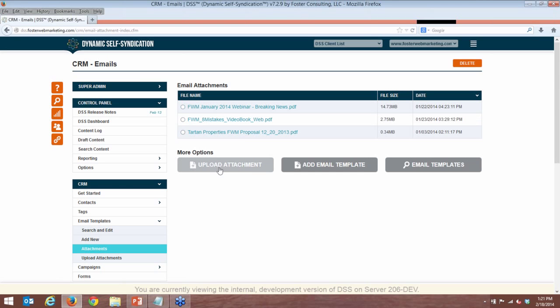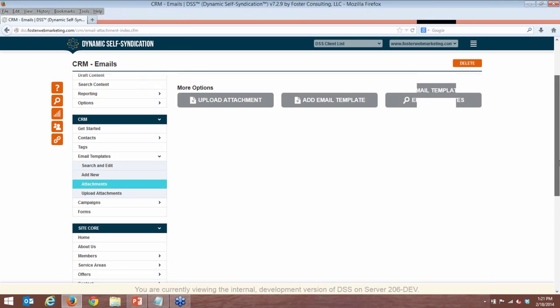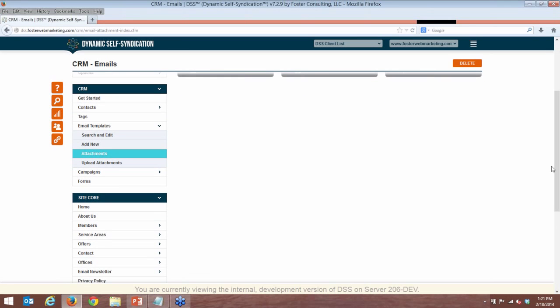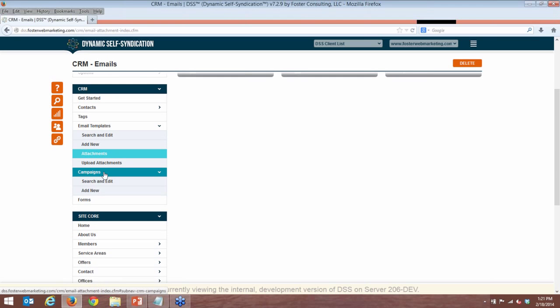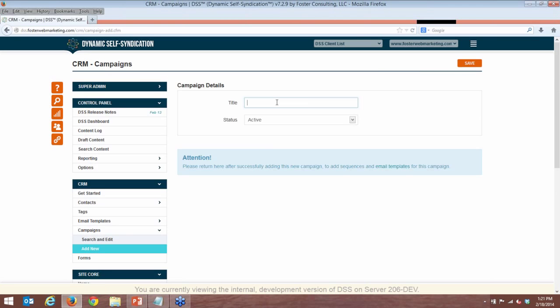This is how you can select the document from your desktop to upload, and then you can upload files individually or upload a number all at once. And once you've done that, you can go to the attachment section here and see a list of all your attachments. You'll see the size and the date they were added, and if you click on it, you'll be able to view the document. And then you can upload more attachments or create a template or see all your templates.